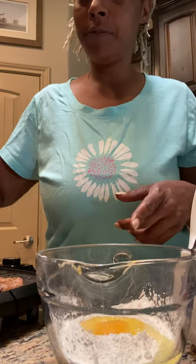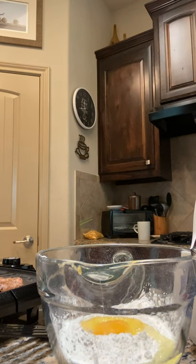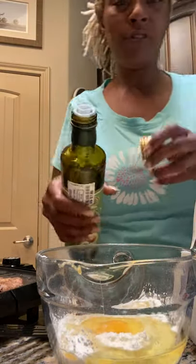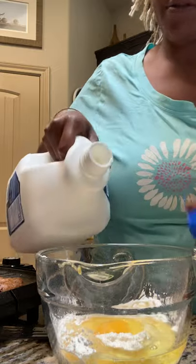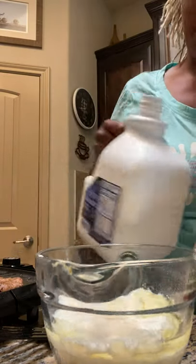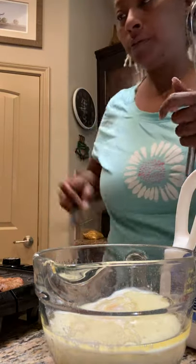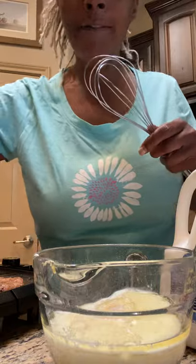So I put my one egg. And let me add my avocado oil. And I'm just visualizing one tablespoon, so I probably put about 1.5. And then I just start with about what I think is 3/4 cup. And I'll just add more to it as I need to. The rest of my bacon is ready to come off. So let me show y'all the bacon real quick.